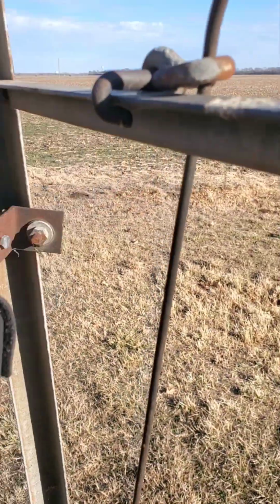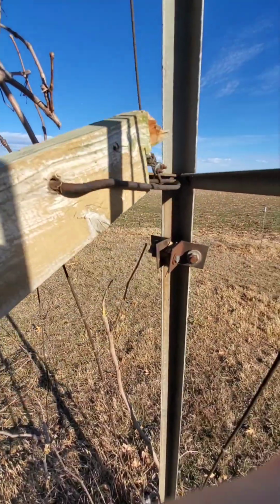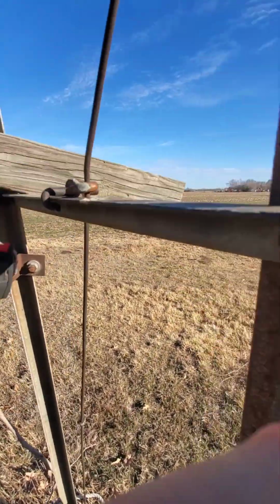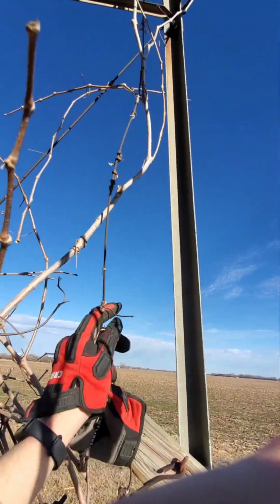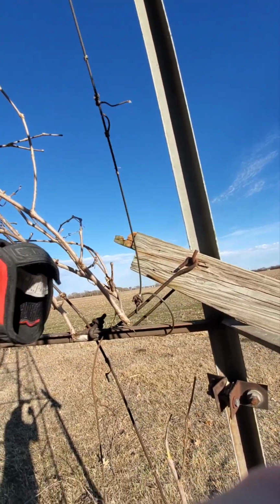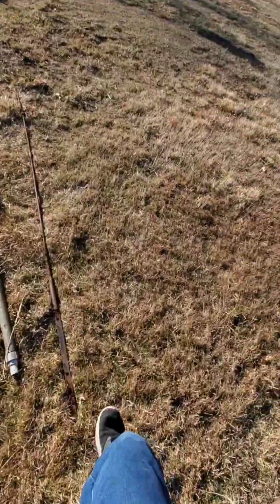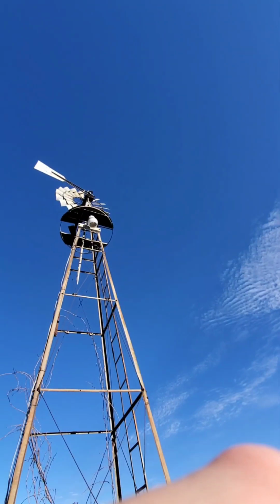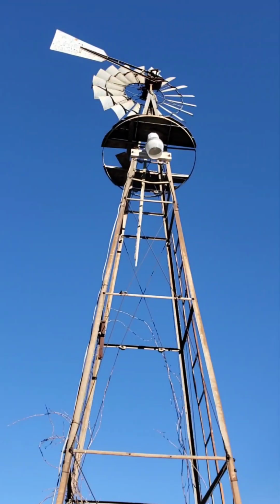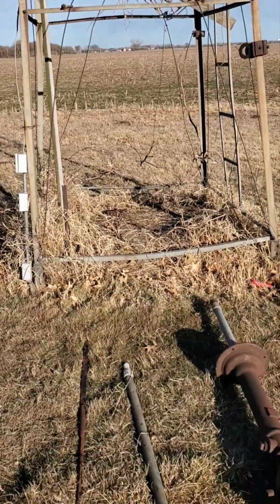Okay, maybe I should have recorded this live, but I got all the vines off and I pulled the lever and it kind of broke. You know, it's kind of old. But now the line is loose. There's a bunch of slack in it going all the way up, so the brake shouldn't be on. I may have to go up there and see, but I should be able to get it to move now, and that tail piece should open up.